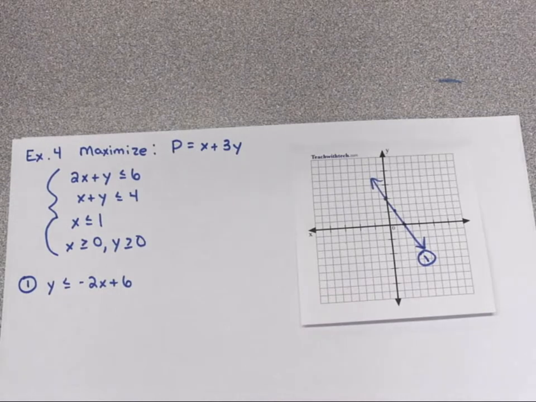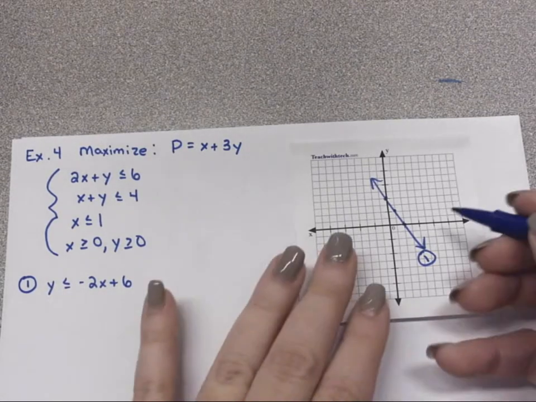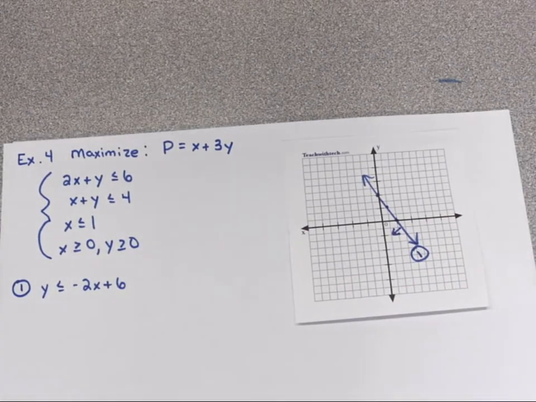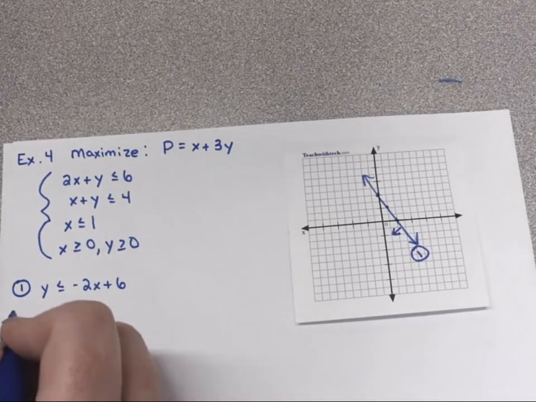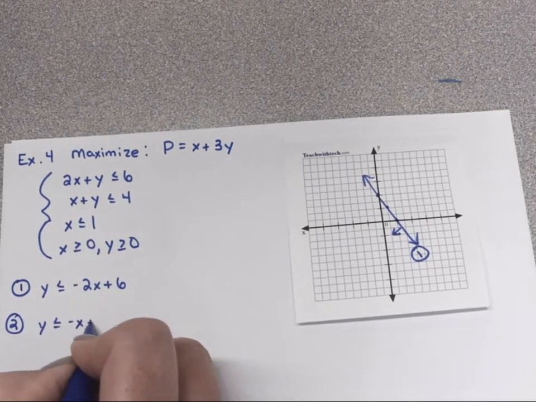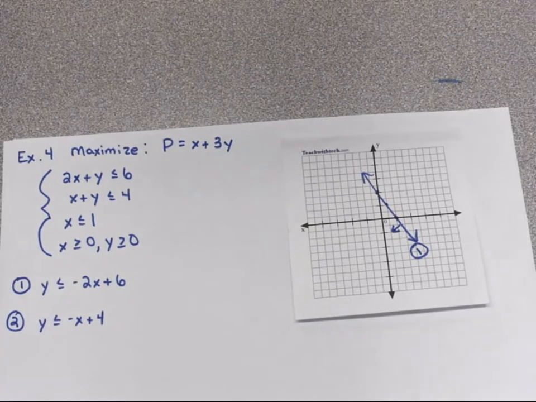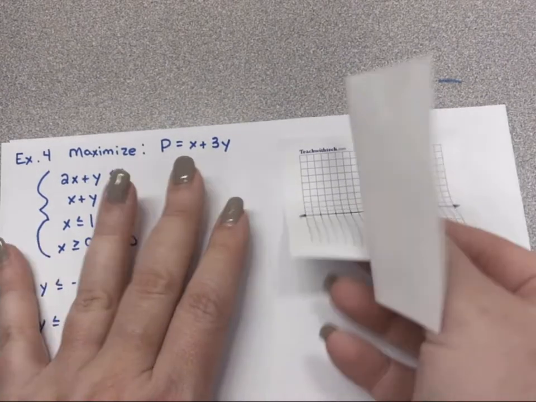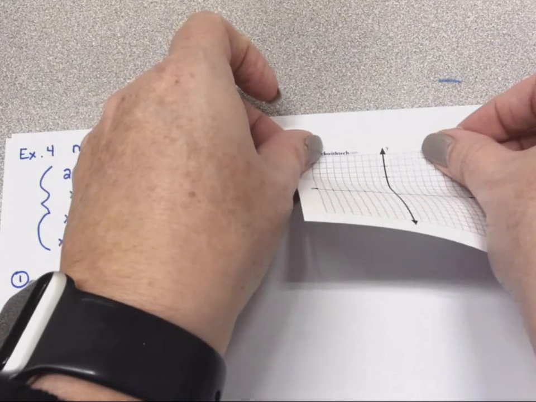So which side am I going to be shading? I'm going to go down here, but I'm going to shade this side. I'm going down at the bottom because I don't want to muddy up the top where I'm going to be shading. Okay. So let's look at equation 2. Equation 2, if you solve for y, is going to look like y is less than or equal to negative x plus 4. So this one is going to have a y-intercept of, and actually I drew that one wrong, didn't I? So that's what's good about this. I didn't cross it at 6, I crossed it at 4. So let me start over there.